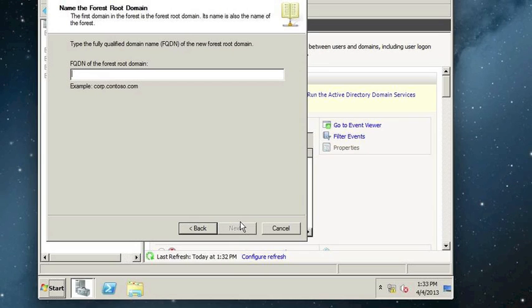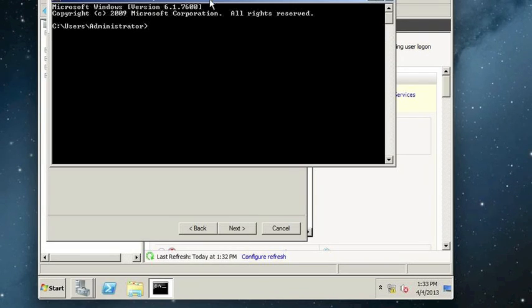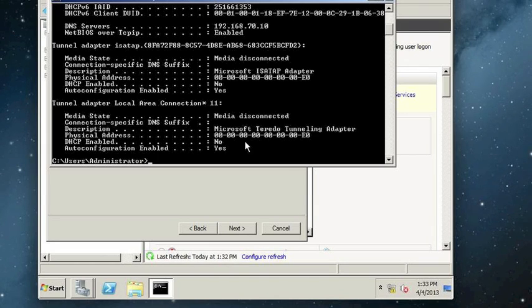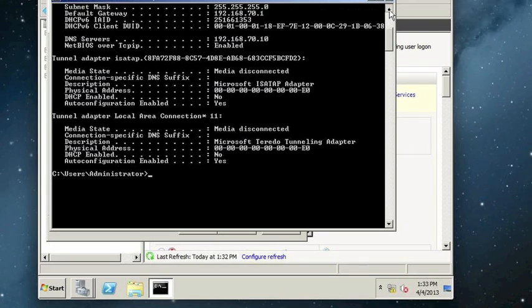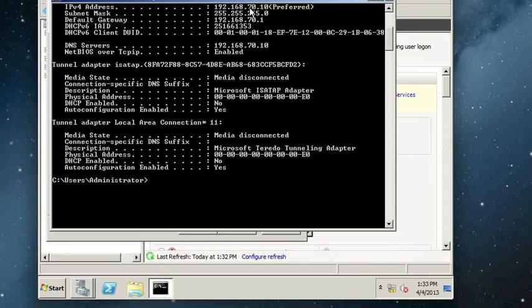And this is going to be the 7010 corp.prv for our private domain, because that does not exist. I want to point something out real quick before I get started. Go to the command prompt, type ipconfig/all, and you can see my 192.168.70.10 address. And down here underneath DNS servers, the DNS server that this computer is using is itself.